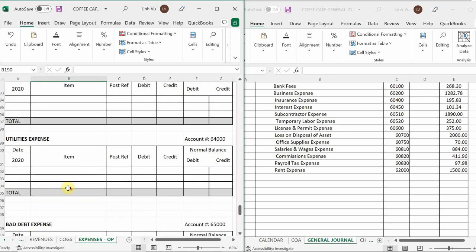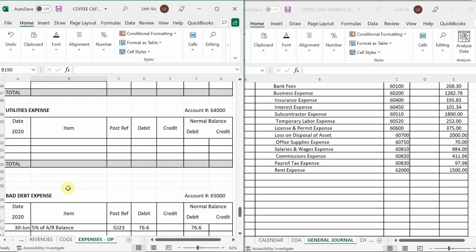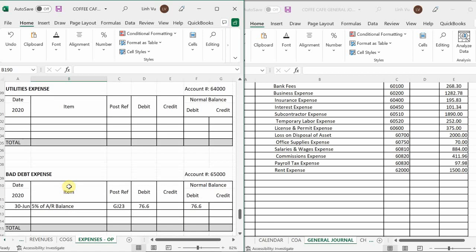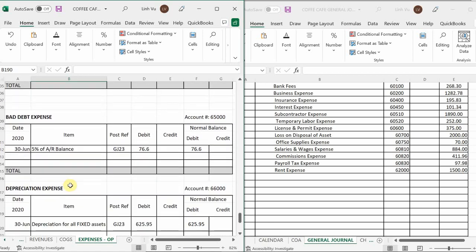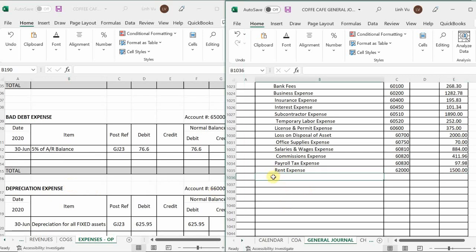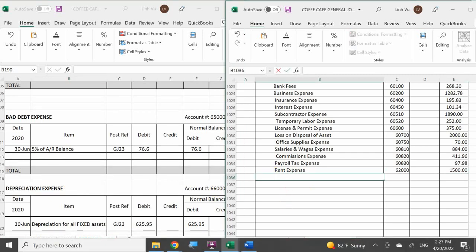We don't have any utilities expenses. Bad debt expense. Yes, we need to close that out as well. Okay, for $76.60.